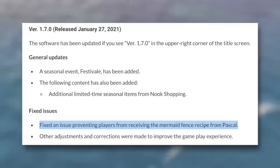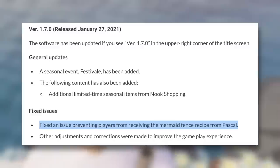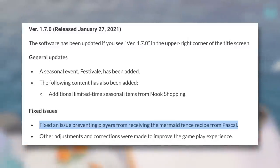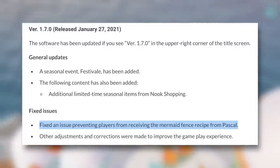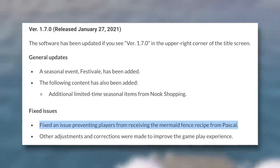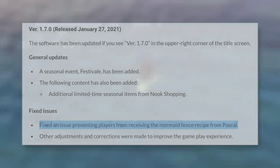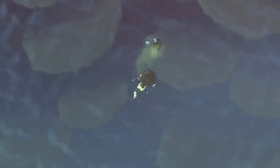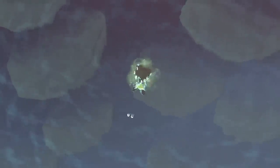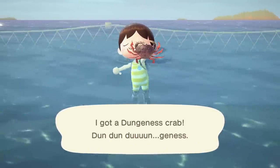This interesting little problem makes you wonder if anything else in the game is currently inaccessible because of a bug that Nintendo just hasn't noticed yet. It's certainly possible. If the bug isn't abundantly clear, it's difficult to make Nintendo aware of it. It's also entirely possible they simply forgot to add this recipe to the pool of recipes Pascal can give you, but at the end of the day, only Nintendo knows the true answer. The main point is that thankfully it's now back, and you can obtain it yourself within your game.